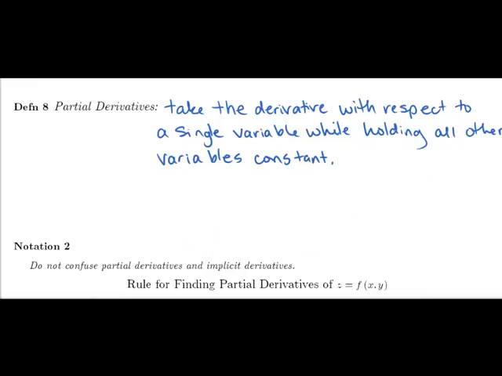Let's talk about notation for this. So when we talked about a derivative before, we had notation such as f prime or y prime or dy dx, again the derivative of the function y with respect to x. Now since we're dealing with two variables, we're going to change the notation a little bit. Instead of our dy dx, we're going to use what's known as a del. It's going to act on z, and we're going to take that with respect to whichever variable. So let's pick x first. Again, that means we're going to hold y constant. Another notation for this is f sub x instead of our prime.